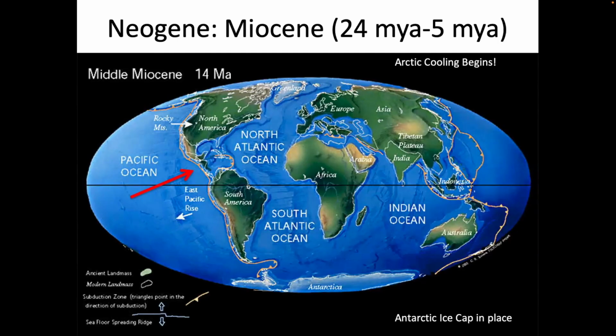So naturally then, at the North Pole, where they also have winter darkness, we would expect to see ice develop there as well, once the global temperatures drop to a certain level. And so by the time we get into the Miocene, that's exactly what you see. You've got ice now developing over the Arctic Ocean and over parts of Greenland. By 14 million years ago, Greenland is essentially entirely encapsulated in Arctic ice.